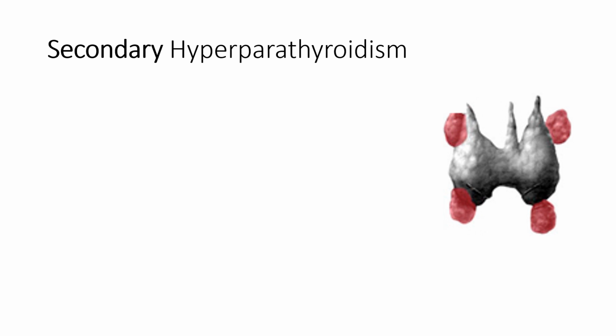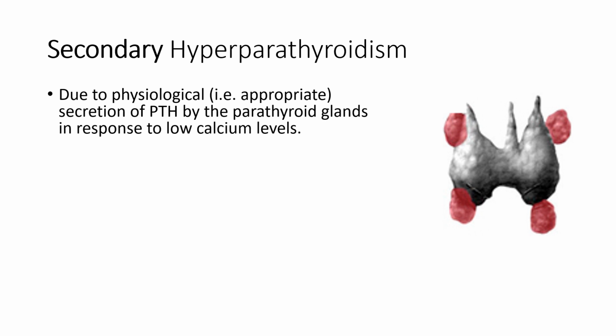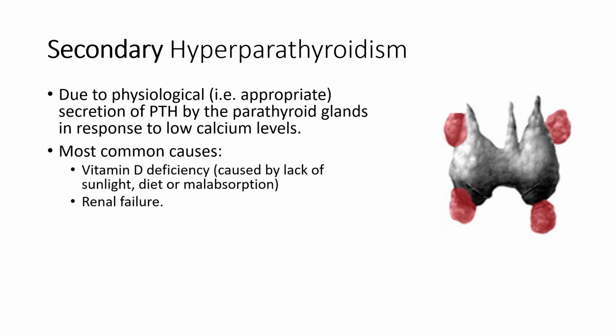While primary hyperparathyroidism can occur in dialysis patients, a much more common entity that we see in our dialysis population is something called secondary hyperparathyroidism. It is due to an elevation in parathyroid hormone from a physiologic trigger that causes the parathyroid glands to release their hormone. Most often that is low calcium levels, so hypocalcemia is the main trigger, but there are other triggers as well, including vitamin D deficiency, a high phosphorus level, and of course renal failure.